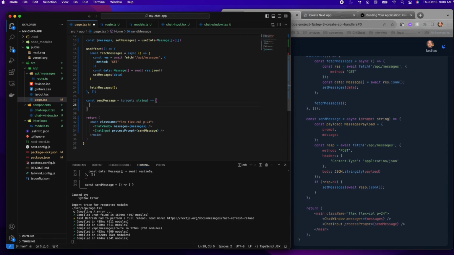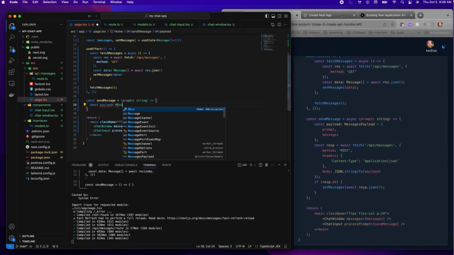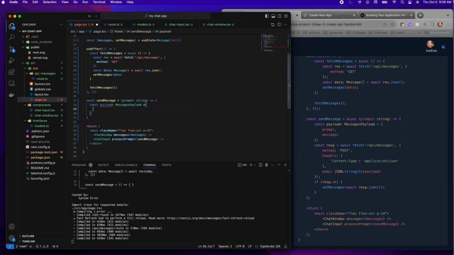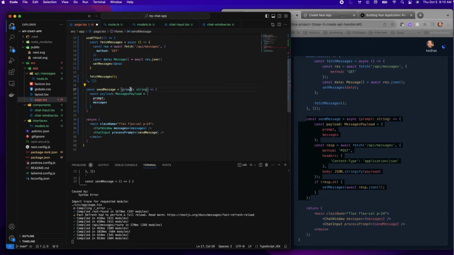Now this will be the message payload we're going to send back to the API. We'll provide the prompt that's provided to us here, and then we'll provide the message list also. This should be prompt.